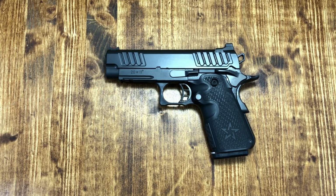In the shooting footage that you saw at the beginning of this video, what I attempted to do was figure out whether this Staccato C, which is a fantastic little pistol in many ways, but has several things that I really don't like, may very well be a game changer. I attempted to do a range report and figure out whether this was going to become my new concealed carry weapon, my new EDC. That's the intent. So let me share with you some of the thoughts that I had, what I like, what I don't like, and I'll try to keep this short.